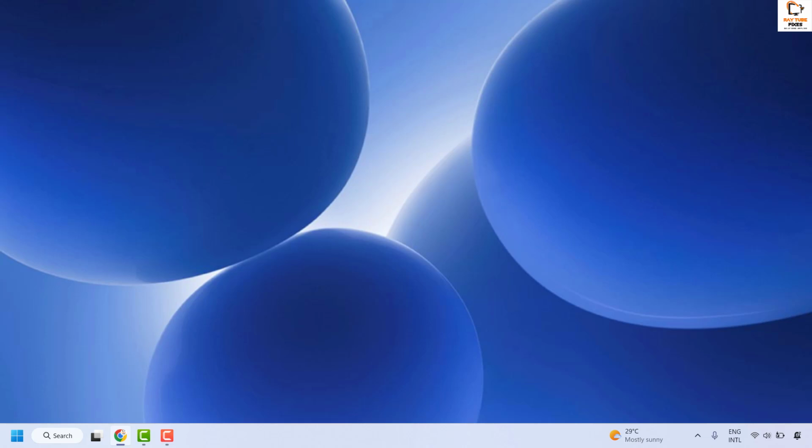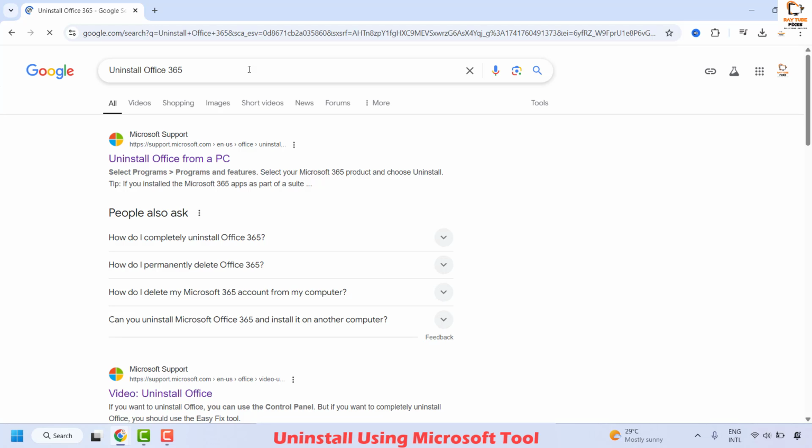Now the second method is the most convenient way to uninstall Office. Basically, this tool will uninstall Office completely from the computer. To do this, you will have to open any browser on the computer, go to any common search like google.com or bing.com. Once you're on the search, in the search window, go ahead and type uninstall Office 365. You will see the best match for the link. While you're doing this, make sure you're going to an official Microsoft website, not to any third-party website. I will also mention the direct link in the video description.